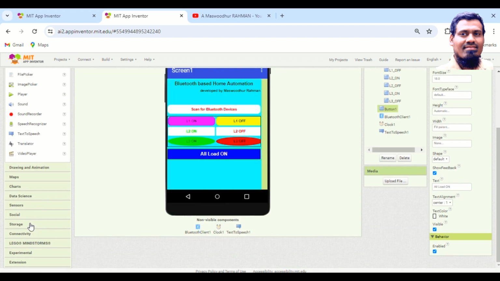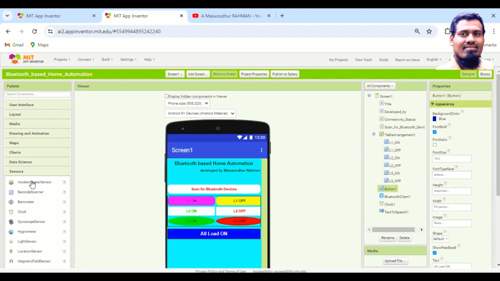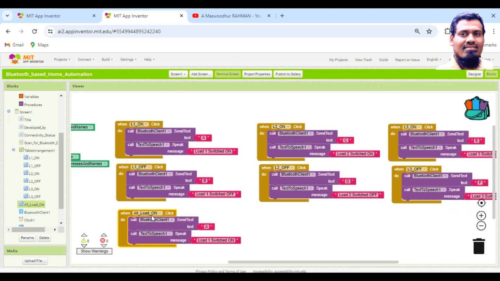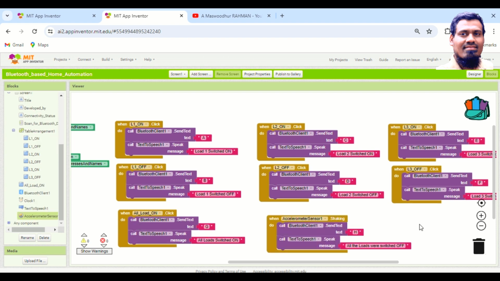Go to sensors, take the first sensor, the accelerometer sensor. This accelerometer sensor is going to be used for switching off all the lamps at the same time. When the all load button is clicked, another new code will be sent, which is G. By this way we can do home automation for any number of loads.